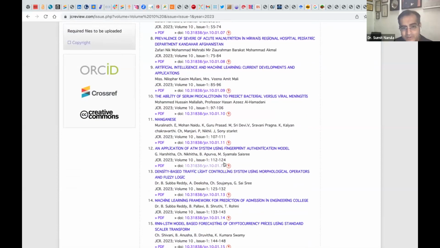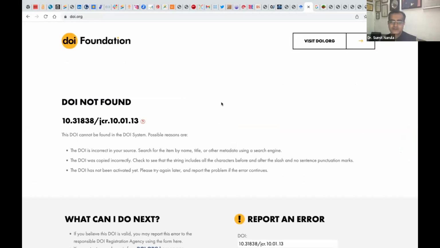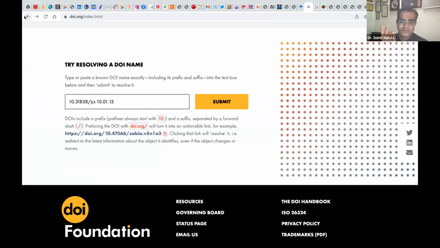Again, if you copy their DOI from here, these DOIs will also not work. It is very, very important to understand why the DOIs don't work: because they are frauds. So click here, DOI, submit. It will never work. So it is very important for you to have the working DOI of a paper to which you are giving citations in your journal, in text as well as in references.